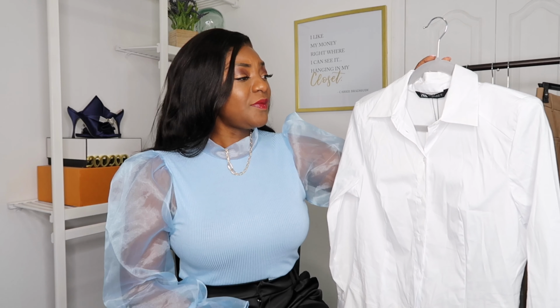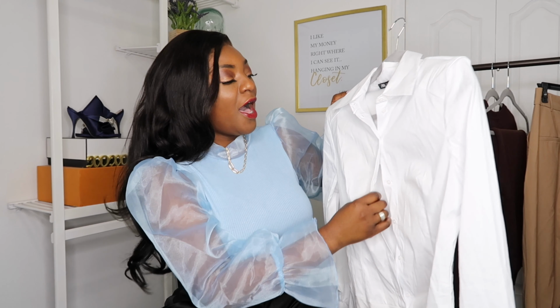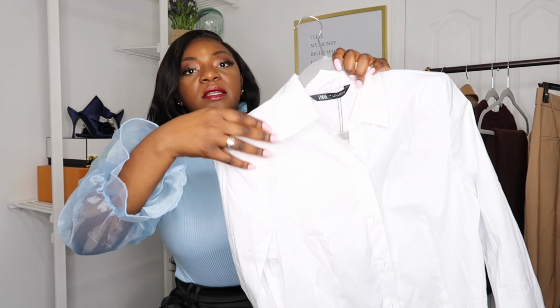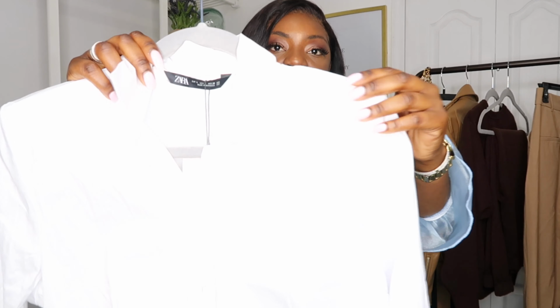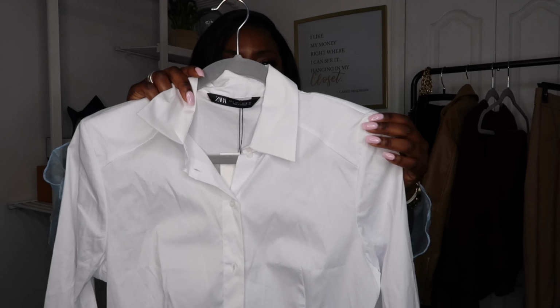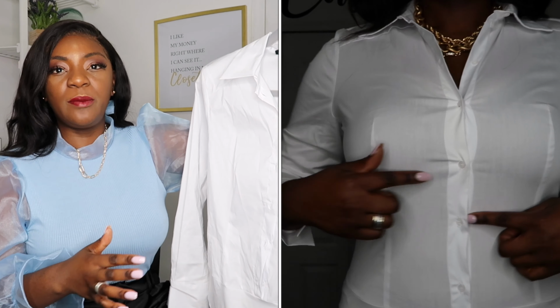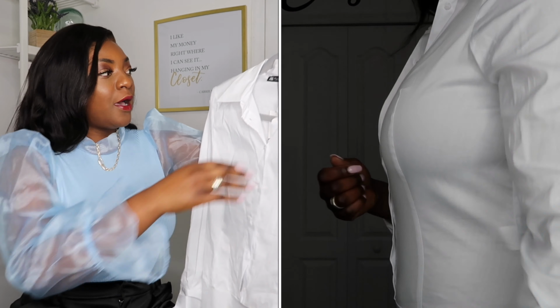I was super excited about this. Again, I went to a size large, and this thing does not fit. I don't get it because even though I'm bustier, I do go up in tops a little bit, but this thing has enough stretch. But there was still a lot of gapping when I tried this on, so you can see my bra, and I wasn't really happy with that. Also, you can't really tell from here, but it's got that padded shoulder detail. Let me see if I fan this back a little bit. Can you guys see? Not really. I'm gonna try this on for you guys so that you can see it very quickly, but it was very ill-fitting, and I don't know what's going on.